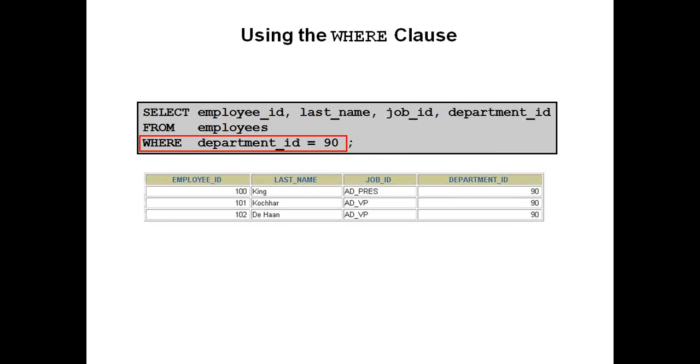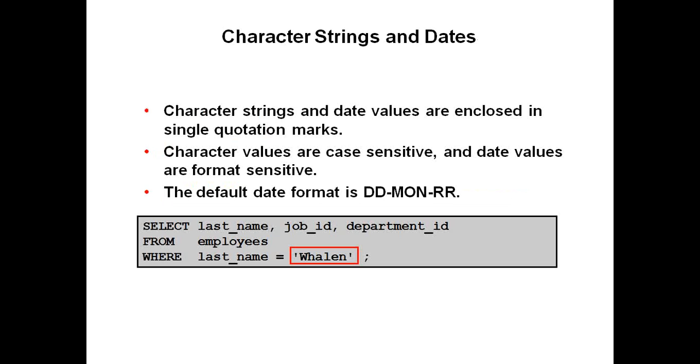So the same way, in the example it was given where it is trying to look at different columns, but that belongs to only department number 90. So even though your employees table contains so many rows, only those that belong to department number 90 will be retrieved. And while you are searching character strings especially, you need to keep the data content in mind.